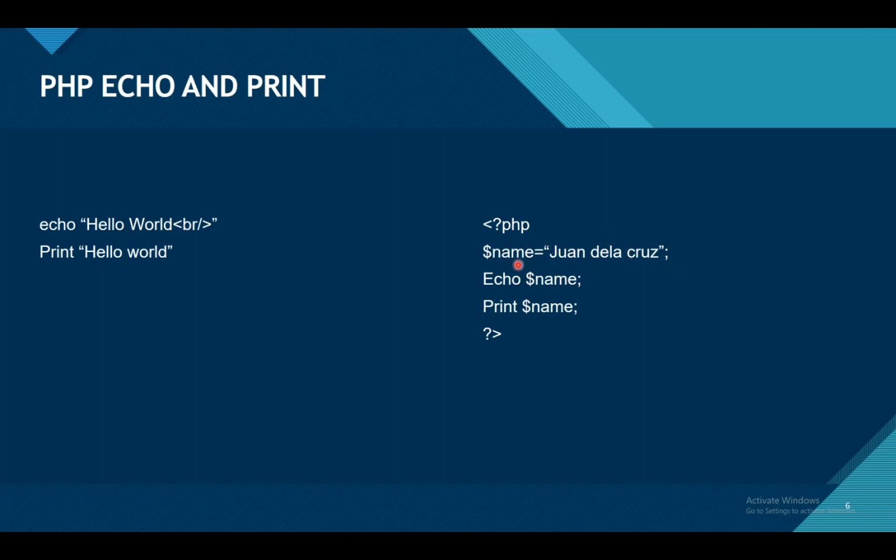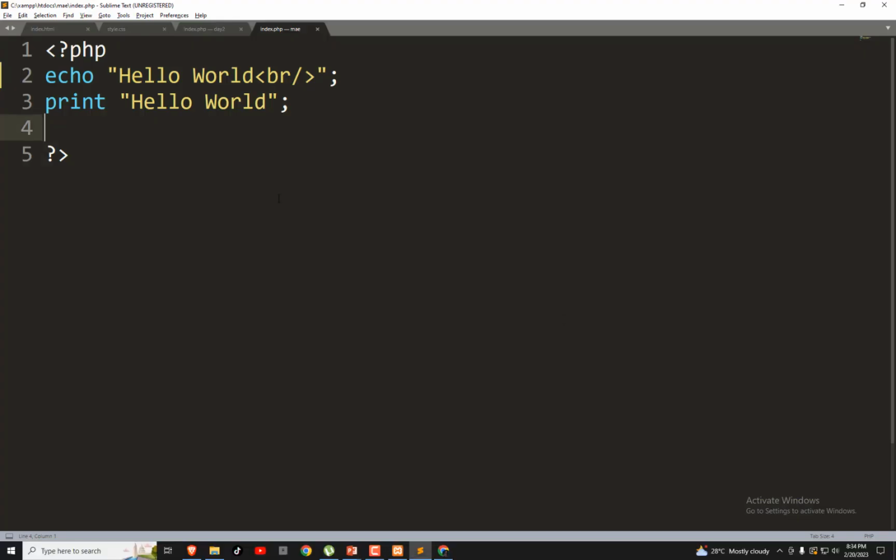Later on, I will discuss variables. This is the variable name and then its value. What it prints is the value of the variable, so Juan de la Cruz is printed twice.